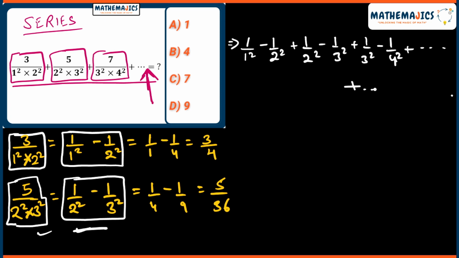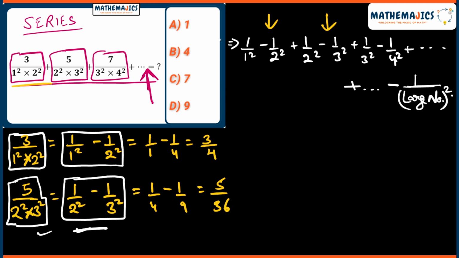Correct. Now, if it goes on till infinity, my last term will definitely be a negative term. Why? If you look carefully, whenever I broke every term, the second part is always a negative number. See, minus 1 by 2 square, minus 1 by 3 square, minus 1 by 4 square, right? Similarly, the last term will be a negative number and the denominator will be a very large number because no last term is given to us. That's why I'm assuming it to be a very large number. As you can see, the denominator goes on increasing.